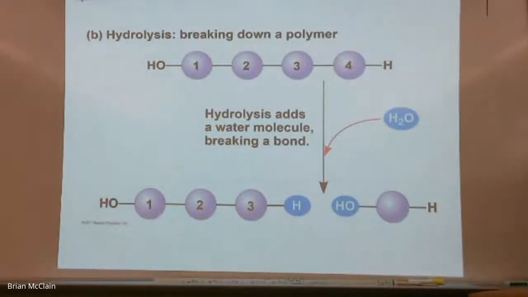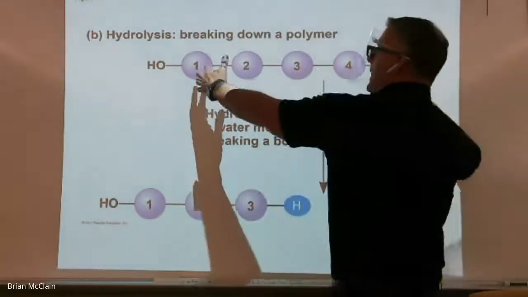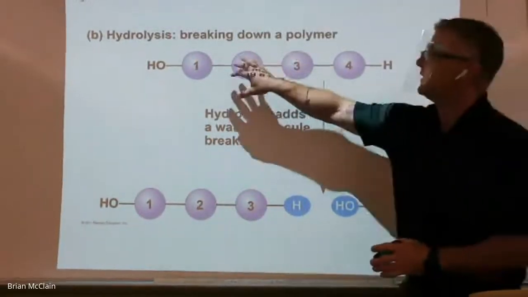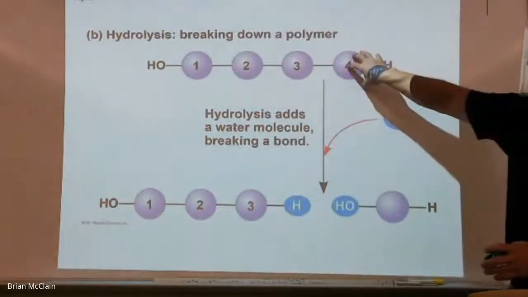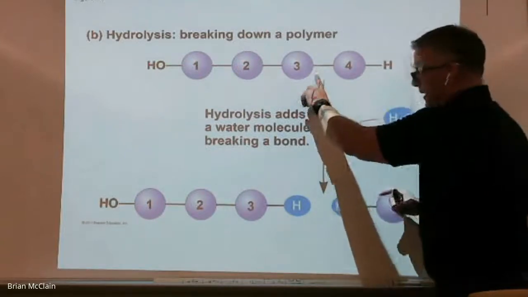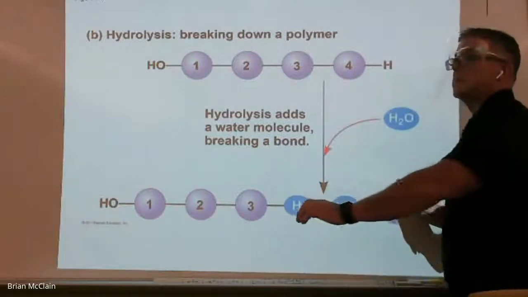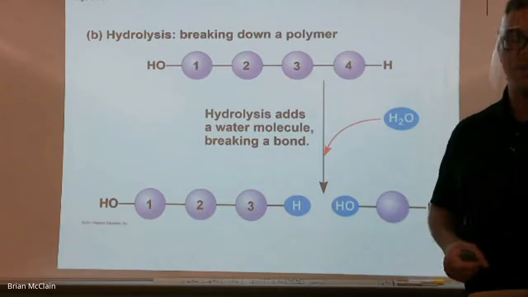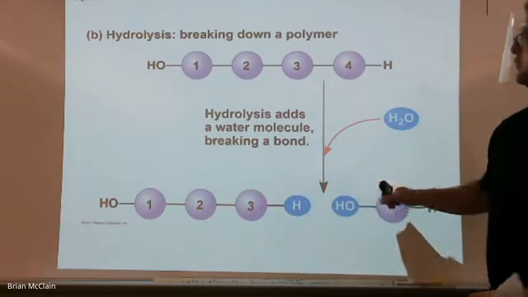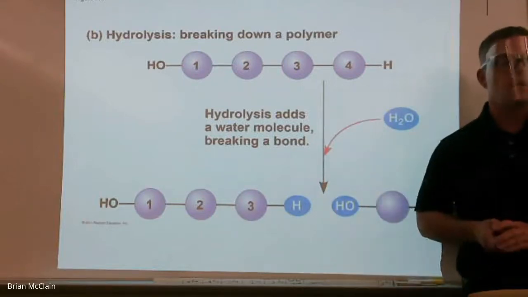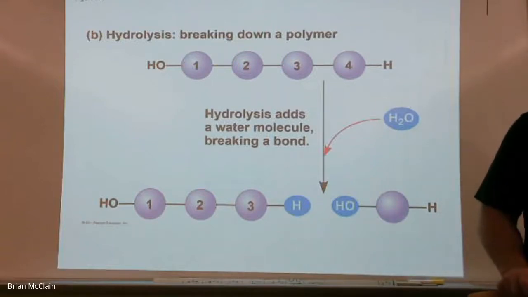Now, if we go the opposite direction, we have something that is already a polymer, and we wanted to break it down into smaller units. So maybe I want a section 1 through 3, and then just have this one individual. So by adding H2O, we add a hydrogen here, we add an OH here, and that's a hydrolysis. So if you're breaking something down, obviously you're going to rely on water. The condition of this new state is probably going to be of lower energy, so there will be a release of energy coming off of it. And that's typically what we would find with catabolic there.